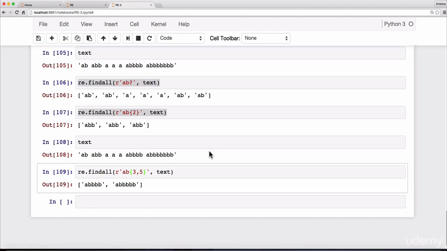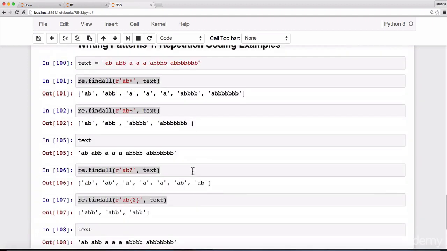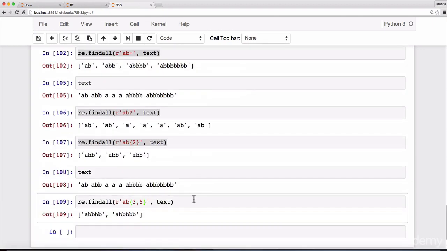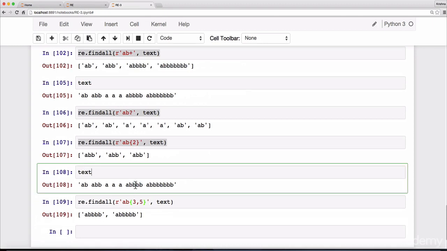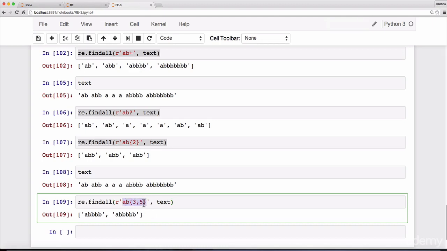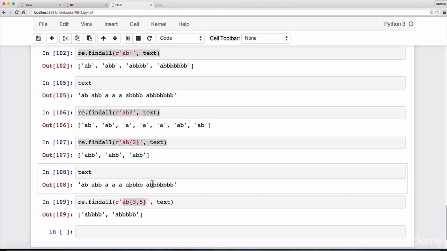So these repeaters are also called greedy repeaters. Greedy means they try to take as much as possible. Here, for example, there are 4 B's, right? And it took all the 4 B's because it can take anywhere from 3 to 5. But because there are 4, it took 4. It is not taking the minimum; it's taking the maximum possible. Similarly, here it says minimum 3, but maximum is 5. So it's taking the whole thing, as much as possible. According to this expression, the maximum it can take is 5. That's why it is taking the 5. It's not taking A followed with the 3 B's. It is taking A followed with the 5 B's, the maximum possible.